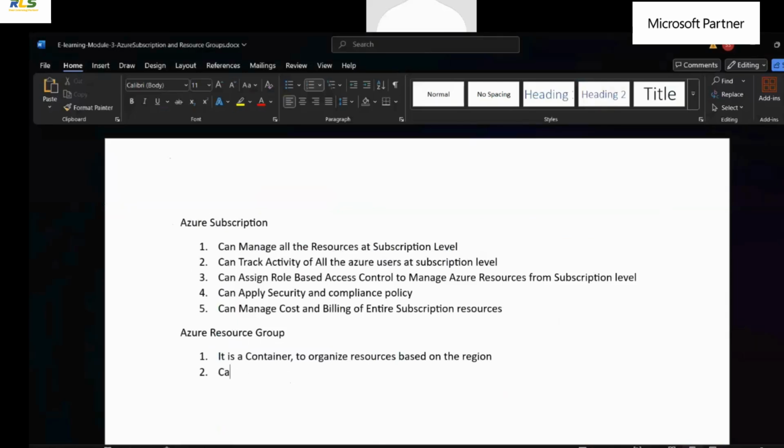So we can track activity of Azure users at resource group level.